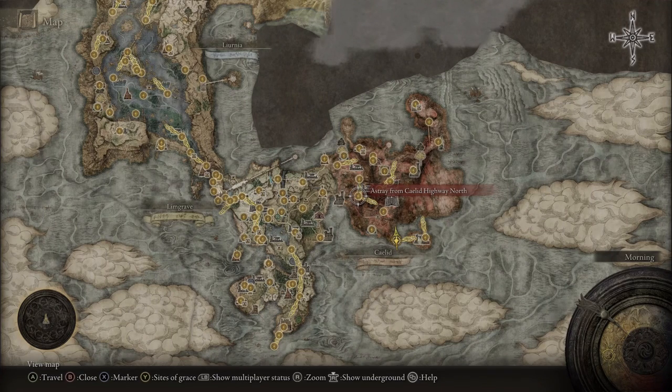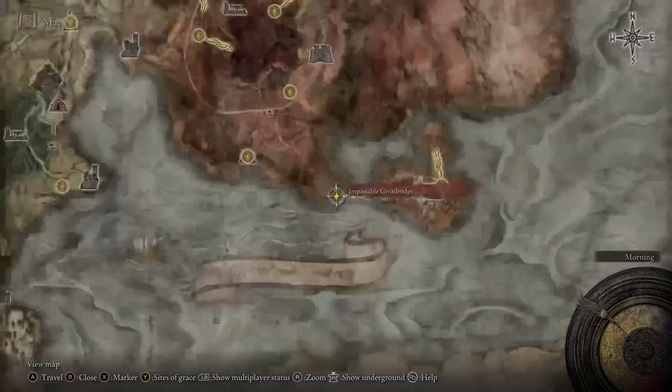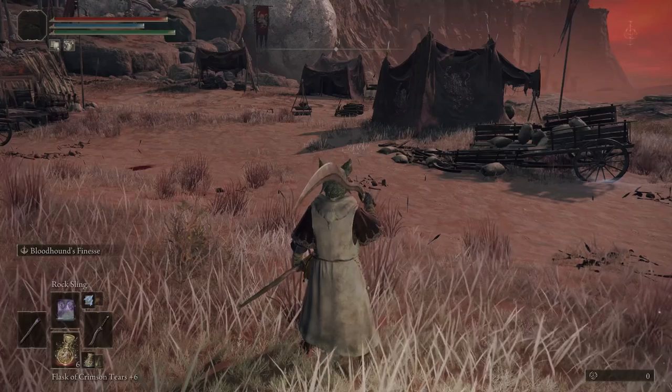So let's go back in. So where I am right now is right here, this area, the Impassable Great Bridge. If you go to the right of that, there's some pretty tough guys that I'm now trying to fight, such as the Crucible Knight and another wolf. You fight them at the same time. I forget his name. This is where you want to go, the Impassable Great Bridge. So let's go into it.